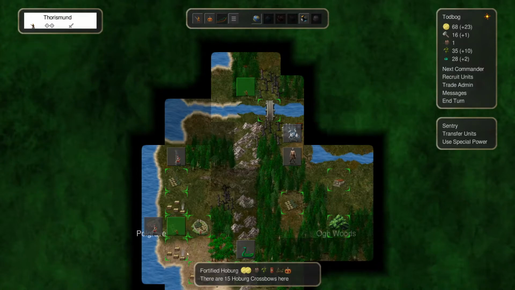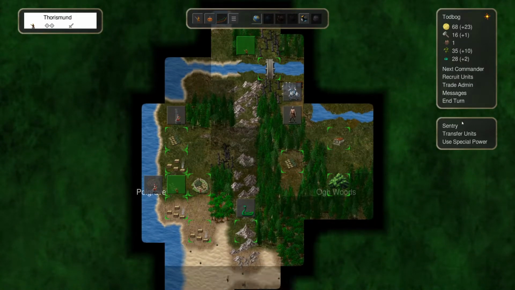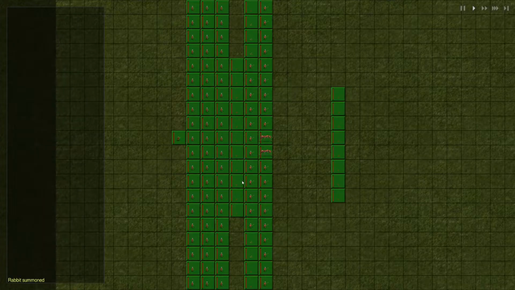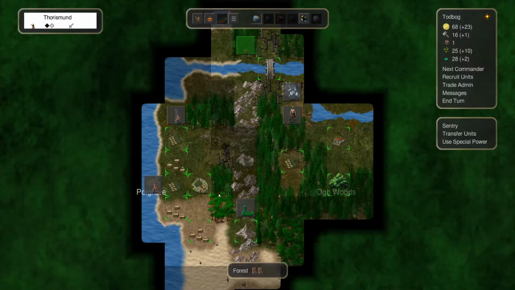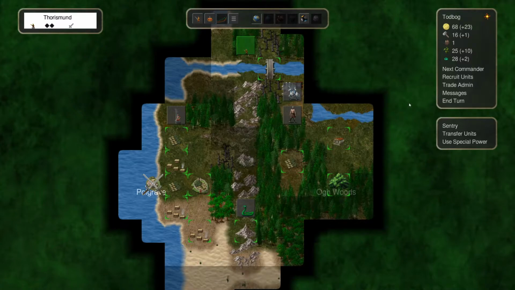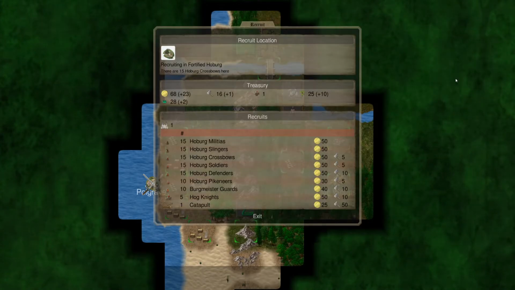So meanwhile, down here, we'll go ahead and do one more summoning. Let's see. Yeah, we'll do farming. All right, some more rabbits. And then we'll go ahead and crash into this port here. All right. And with that, we can also recruit.